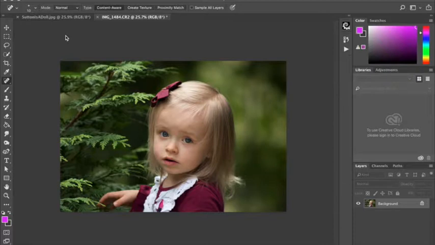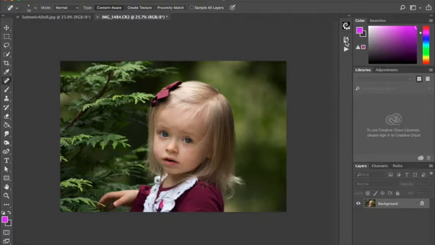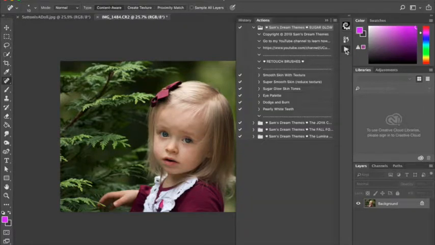And I'm going to teach you guys how to do a fairly simple edit to get a pretty but average picture like this one right here, looking very glowy and professional like this one right here. So I'm going to go to my actions, which are over here, and I've already got it opened up on the Sugar Glow Skin Tones.